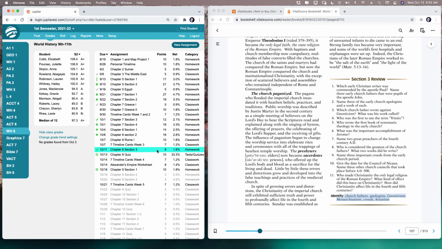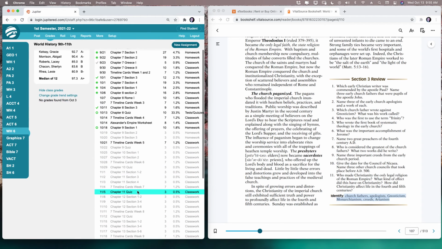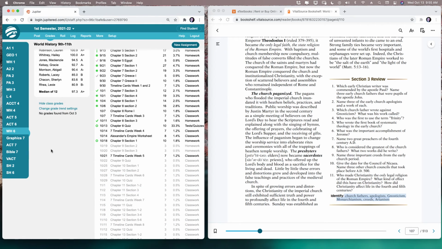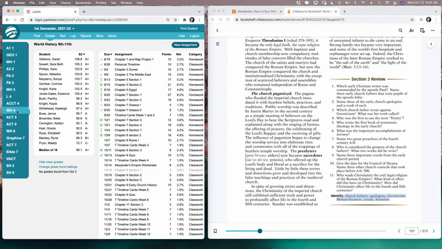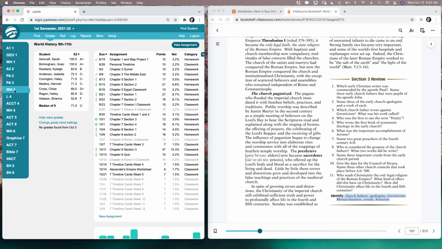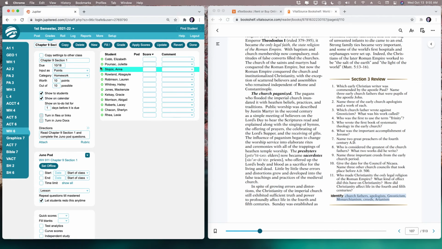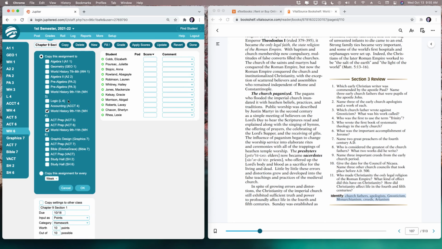I need to put it in your other 2 classes. Okay, the other 2 classes, I just have your 6th period class planned out for the rest of the semester. I don't have that in your 4th period class or your 3rd period class. You can see the only thing that's in here is what you've put in here. So I'm going to go back to this, and I'm going to click on that assignment, and I'm going to say copy over to 3rd period and 4th period, and I'm going to say okay.